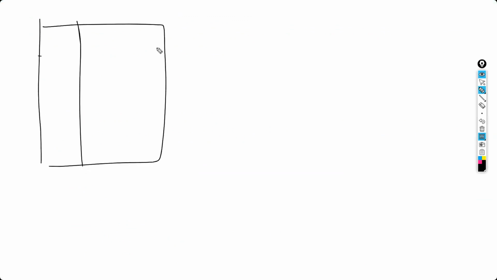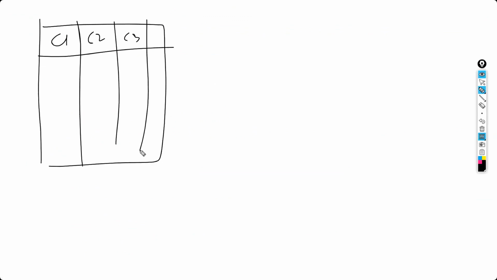Four continuous variables are there: C1, C2, C3 and C4. Four continuous variables, not discrete, only continuous. In the starting, we separated the list of continuous variables. That list you are going to provide here as the input.